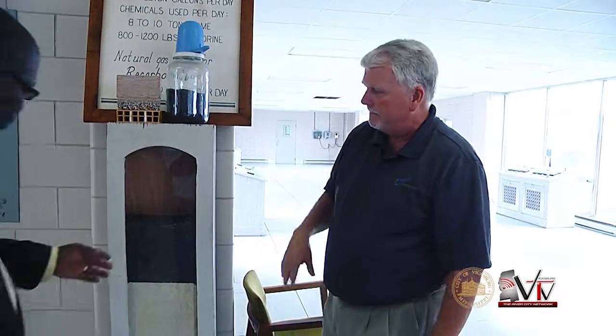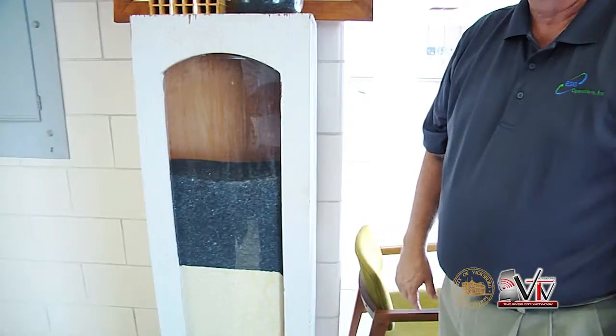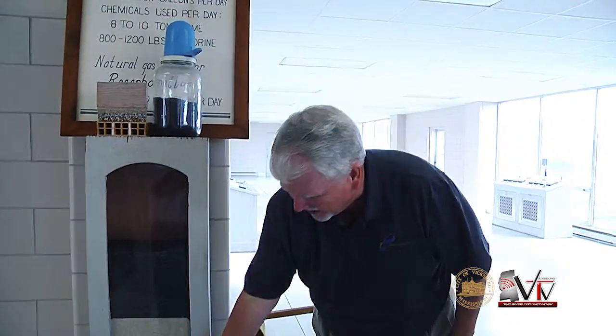It goes down and leaves everything out from the top. The anthracite — it's essentially powdered coal — and once it goes through there it should be ready. Between all those layers getting all the way down, it should be good to go. Talking about water heaters — everything settles to the bottom of that water. When you heat that water up, you've changed it; it's going to act differently with the calcium and everything else, and it'll have a tendency to settle stuff out in the bottom of that heater.